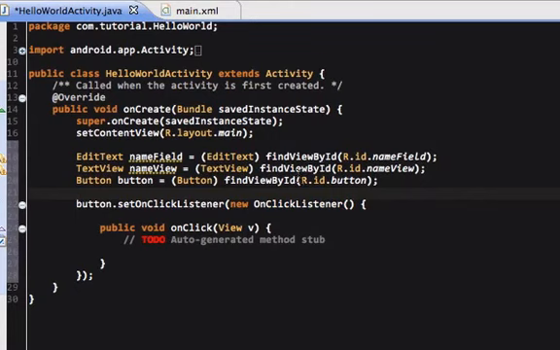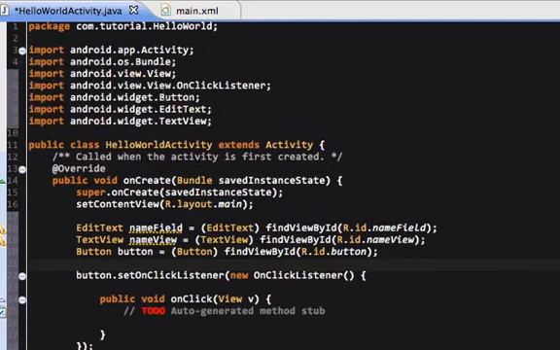Okay, all's good. In some cases it'll come up with a pop-up box and tell you which import you want to add. Click the first one on the list that appears. And if you want to expand this, one of these statements should be import android.view.View.OnClickListener. That's what we want.